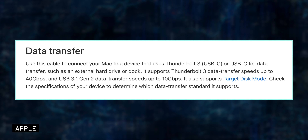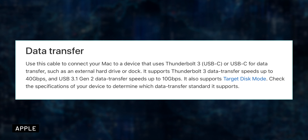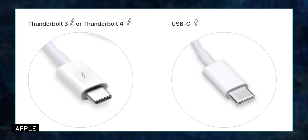The Lightning connector has the same speed as USB 2.0, going up to 480 megabits per second. Thunderbolt 3 has a bandwidth that goes up to 40 gigabits per second, while USB 3.2 offers between 5 and 20 gigabits per second. Overall, both options are considered great upgrades — it will be faster than Lightning to transfer data to and from the iPhone. Thunderbolt 3, for example, is around 80 times faster than Lightning. That is the new information I have about the iPhone 15.